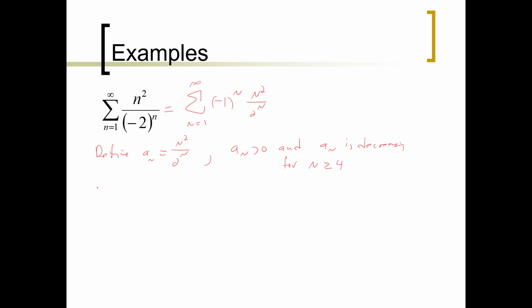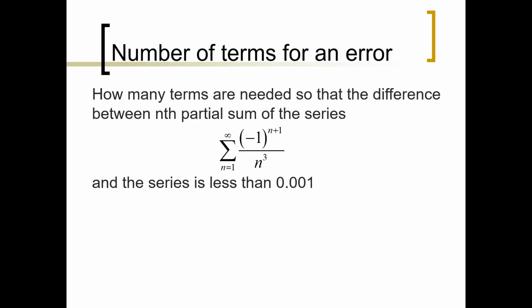So I can then say, since the limit of n squared over 2^n as n grows without bound is certainly 0, which you can show using L'Hopital's rule, then the series as n goes from 1 to infinity of (-1)^n times n squared over 2^n converges, and that's by the alternating series test. And that's it. Let's do one more time.